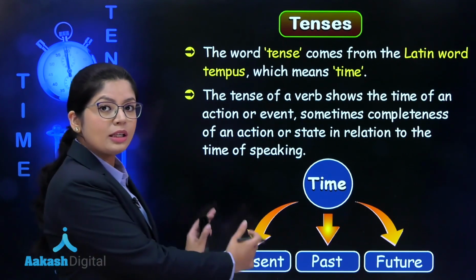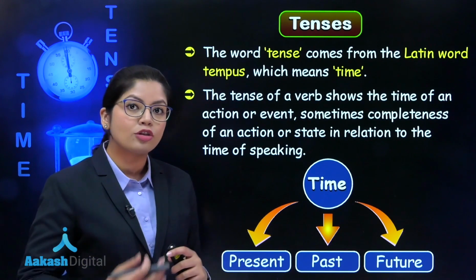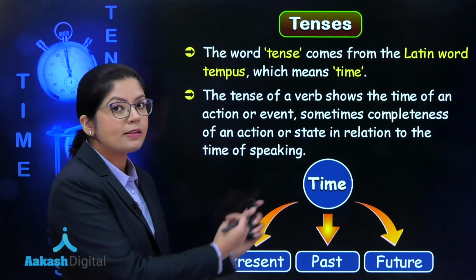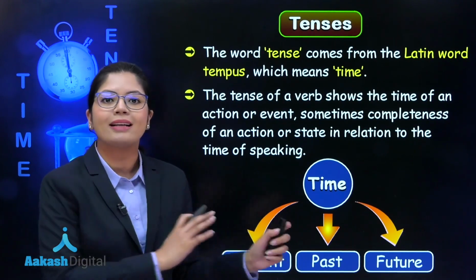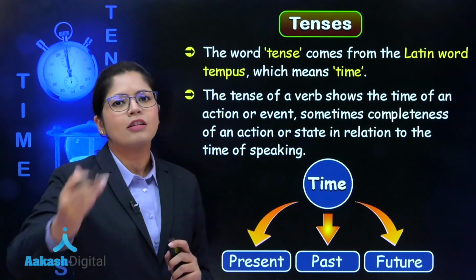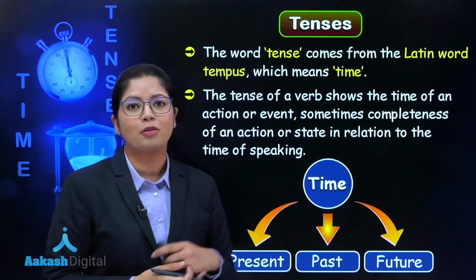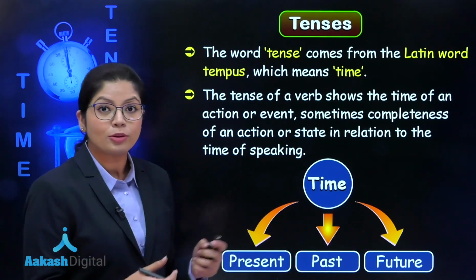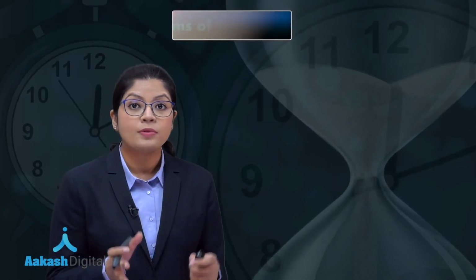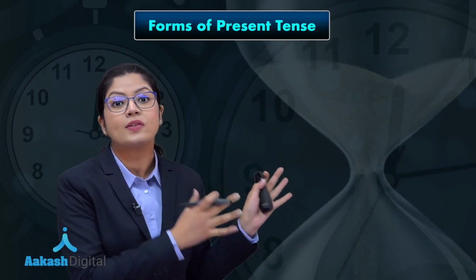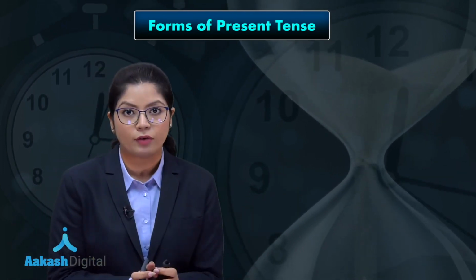We are going to proceed with the understanding of present tense first, and then slowly in this lecture I'm going to talk about how present and past work together so that you become sure about at least these two. And then in the next lecture we are going to proceed with our understanding of future. So let's jump to the knowledge of present tense first. How many tense forms exist in the present tense itself? It can be broadly divided into four tense forms.